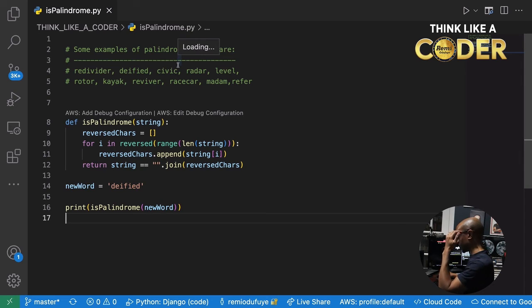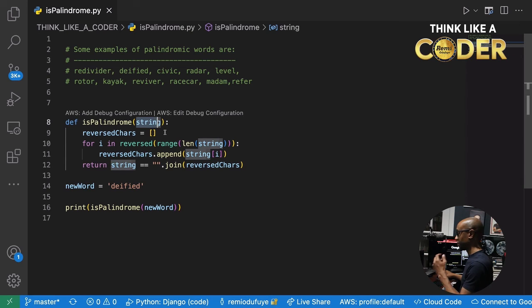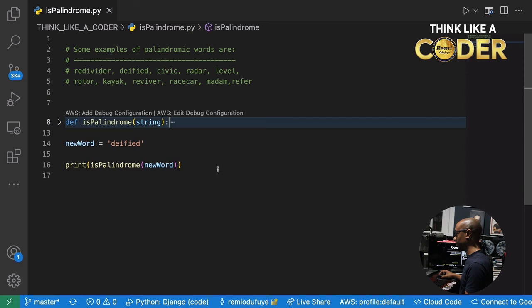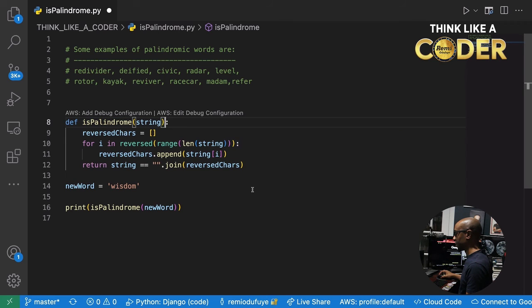So regarding time and space complexity, I'm going to guess it takes O of n time, n being the length of the string. It doesn't matter how long the string is, it always runs in O of n time, which is pretty much linear time. Maybe I'll do a video on big O complexity. In terms of space, it's taking new space because it's creating this new list, so it'll also be O of n.